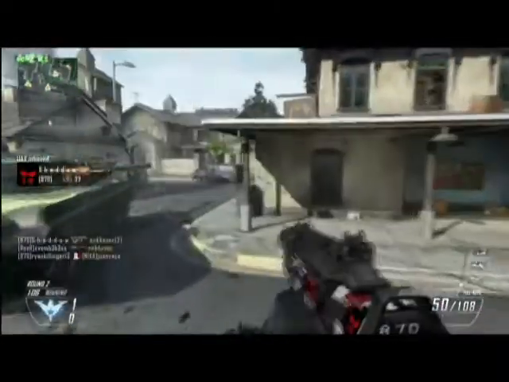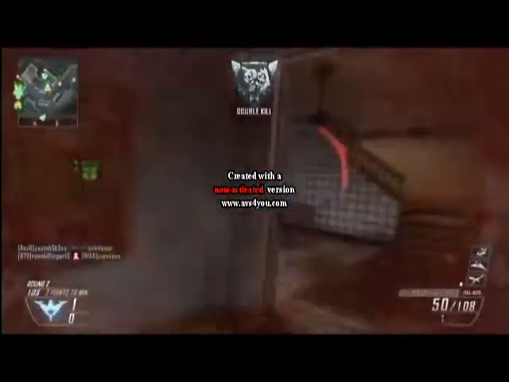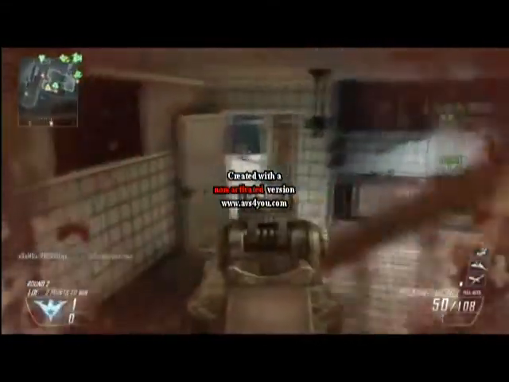And about these scorestreaks, do not use a placement scorestreak if you don't know the map. Don't do it, man. If you don't know the map, you are screwed. Look at that guy dolphin diving.